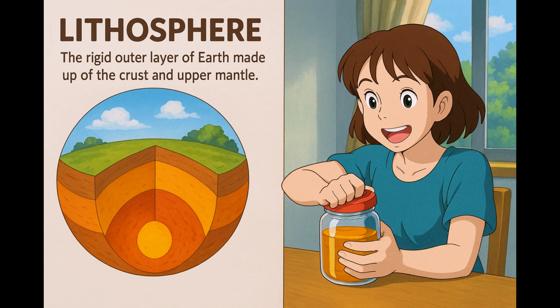Much like that jar lid, the lithosphere is the Earth's rigid outer layer, composed of the crust and upper mantle, resisting change and movement. Just as the jar lid forms a protective barrier for the contents inside, the lithosphere acts as a protective shell for the molten layers beneath, with the crust being the lid's top surface, and the upper mantle acting as the twisting threads that hold everything firmly in place.